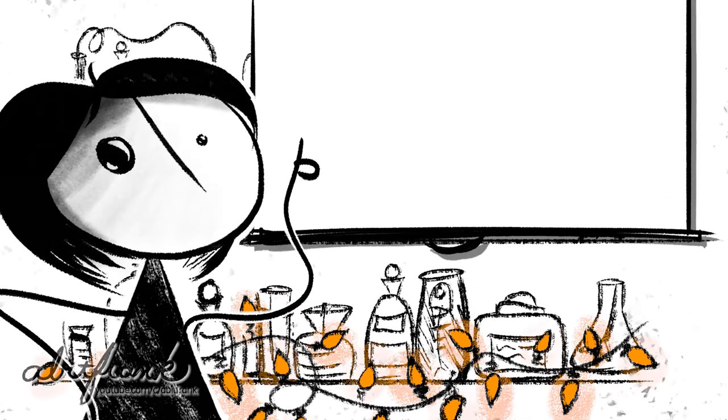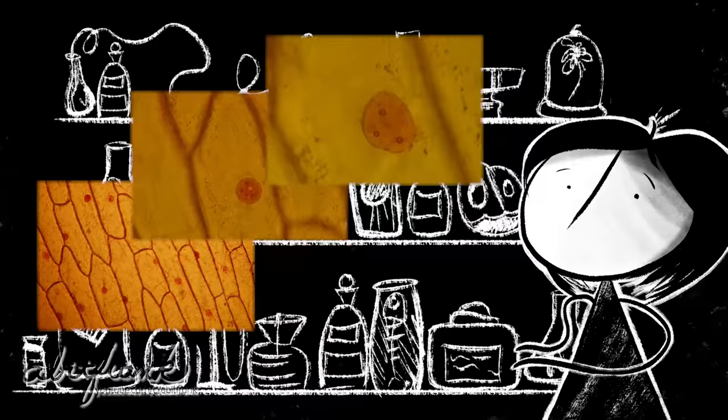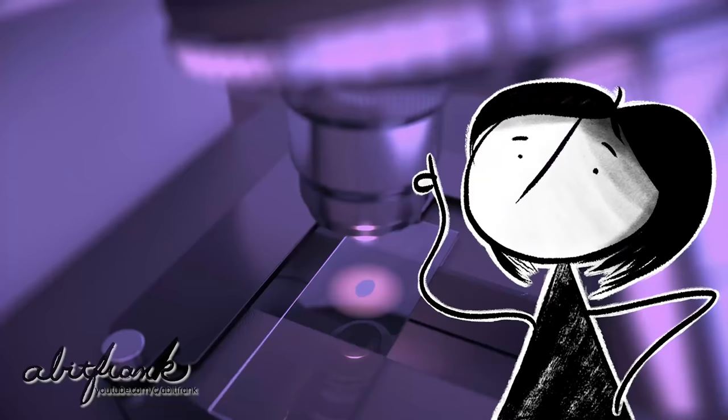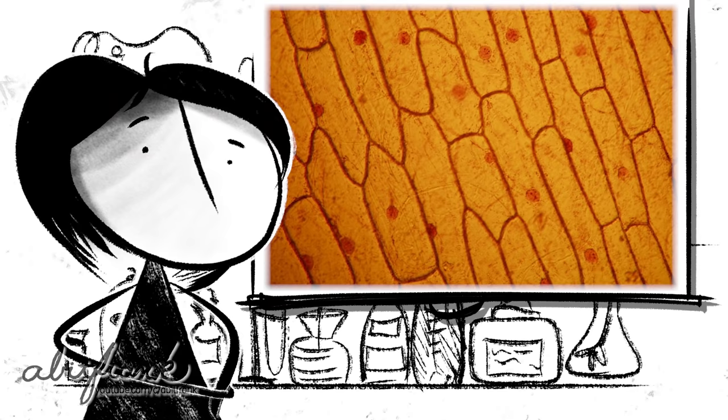Let's start with Jack's first experiment, looking at a holly berry using a microscope. I don't know if you've ever had a science class where you had to make a wet mount slide out of onion skin in order to see the plant cell walls, but it seems Jack never did. A wet mount is a quick way to take a thin or small specimen and examine it closely under a microscope — say, the very thin skin of an onion.